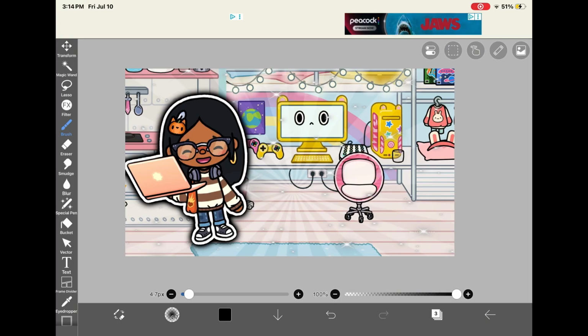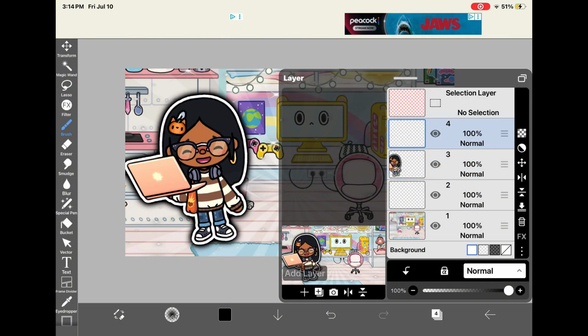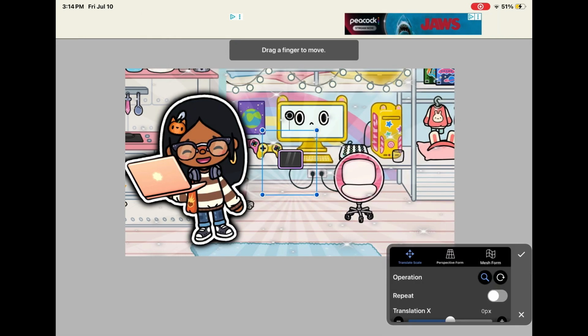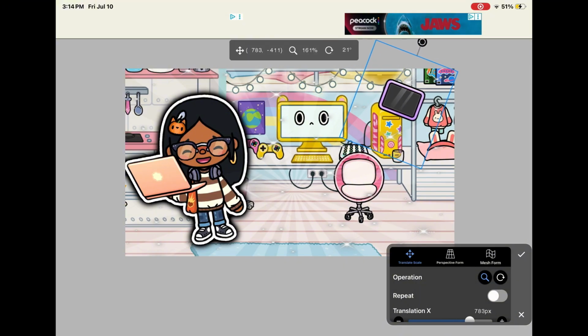Yeah. So then you basically do the same thing with your other objects, like your iPad, in this case. Whatever other props, you do the exact same thing. So I'm gonna do this iPad.